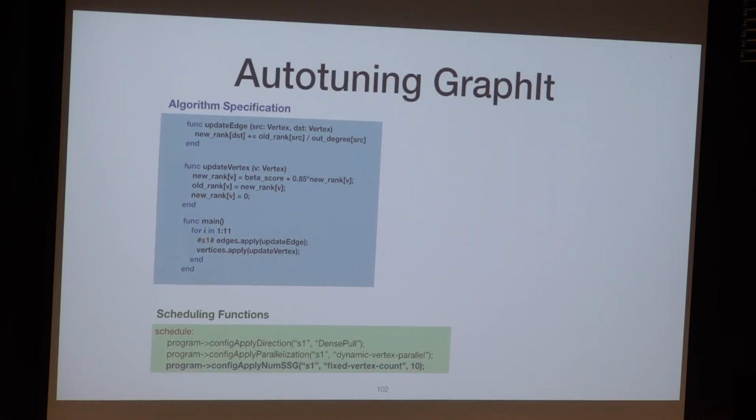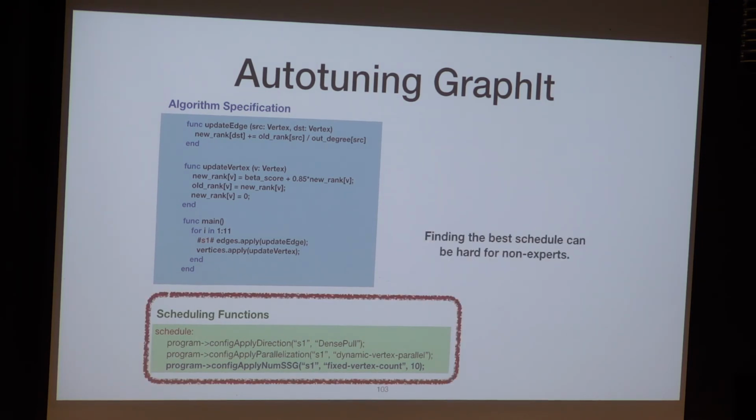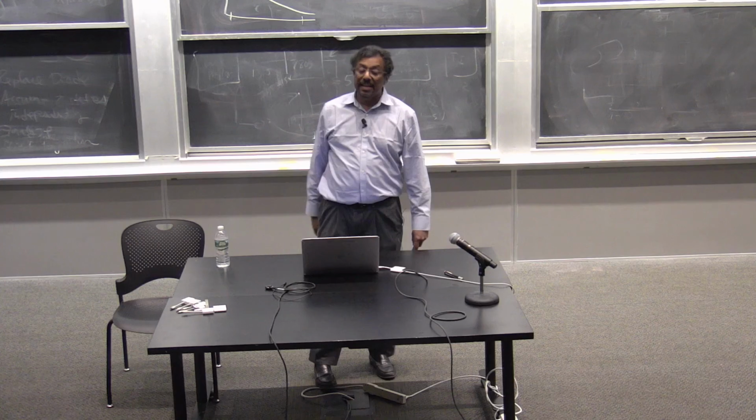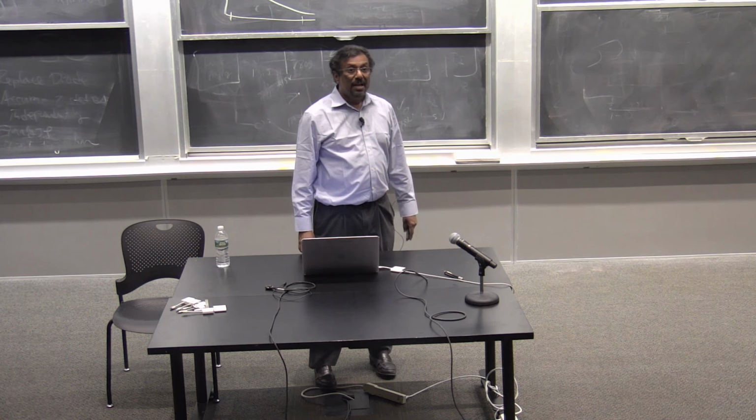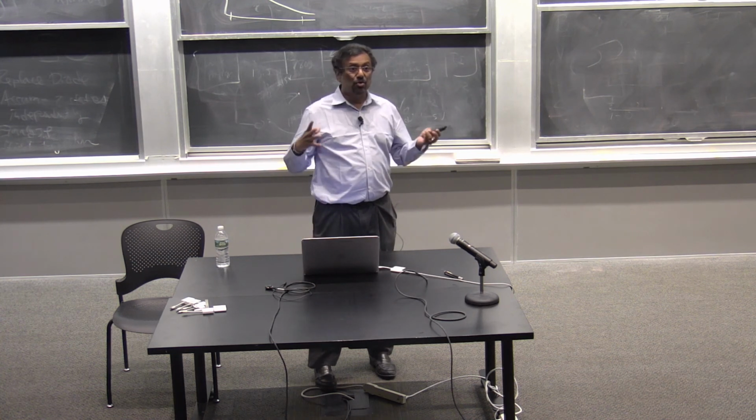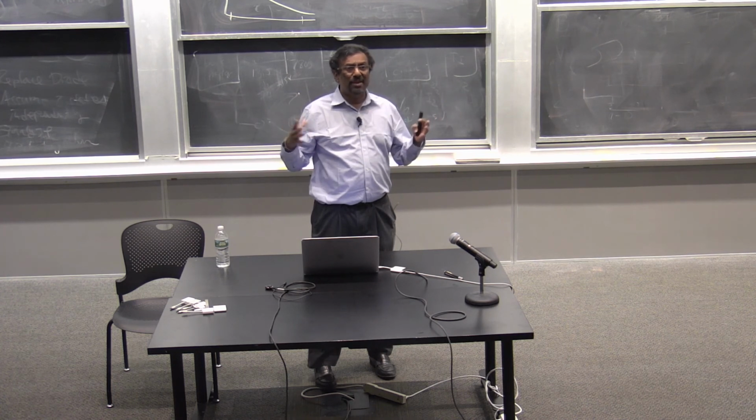So I want to finish by showing what you do for autotuning for GraphIt. You have an algorithm and you have a schedule. It's a pain to write this schedule. In fact, there's an interesting thing. When we did Halide, we decided it should be similar to write the algorithm and the schedule. Google very quickly realized many people wanted to use Halide, and in about 2 years, they had hundreds of programmers who could write the algorithm, but they only had 5 people who could write a really good schedule.